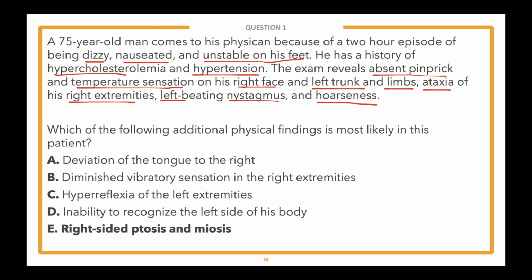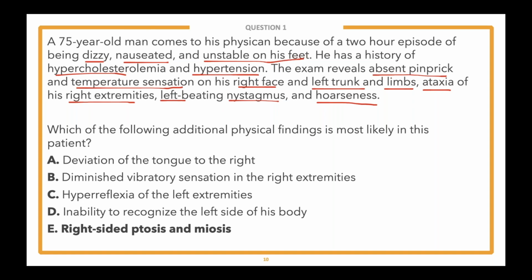That is because the descending sympathetic fibers also go through the lateral medulla, and damage to those descending sympathetic fibers could result in ipsilateral Horner syndrome. And with ipsilateral Horner syndrome, you will see ptosis, miosis, and anhidrosis. And in fact, due to their close proximity, it's good to remember that whenever lesions implicate the spinothalamic tract, the sympathetic fibers are usually affected as well.